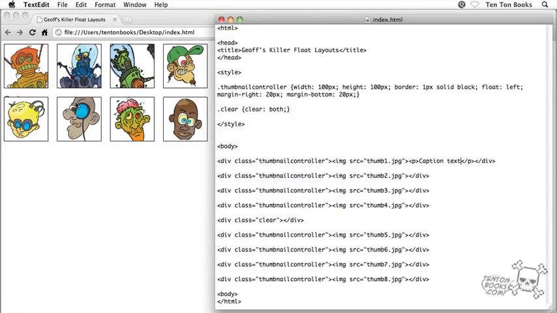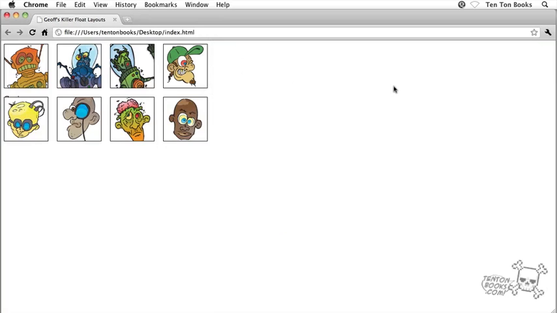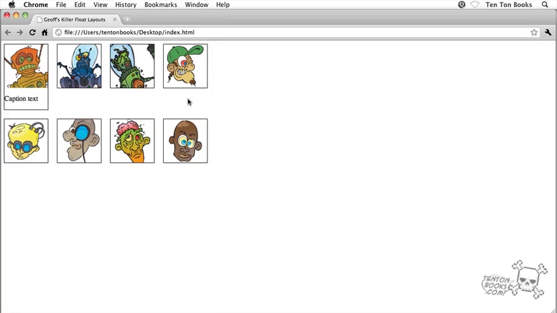I'm going to go back to my code, and the first thing I'm going to do is remove the height from the thumbnail controller. We're going to get into layout in the upcoming exercises. Usually we have to specify a width on a floating object, right? Unless it's an image. Remember we talked about that. But normally I don't specify a height. Normally I allow the content of the container, in our case a div, to determine the height, right? So let me refresh here. There we go. So now the caption text is sitting inside the thumbnail controller div, just like that, right?